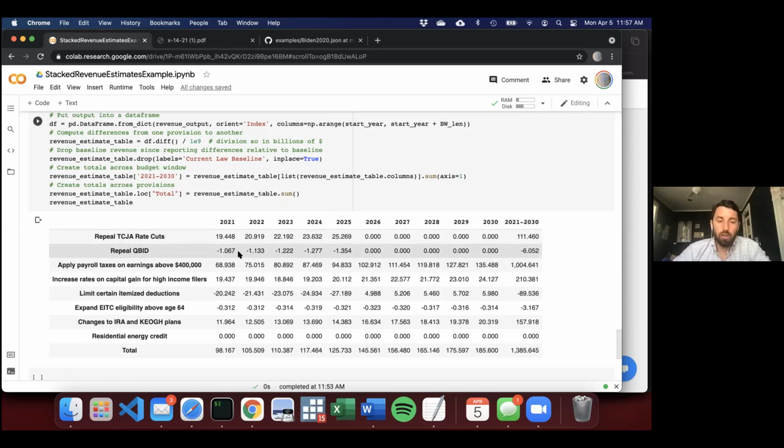Kind of traditionally in revenue estimating, places like JCT and Treasury have a kind of norms with respect to the order with which you analyze these things. So typically things like rate cuts come first, changes to deductions come later. But you're right, as any individual does this, they can certainly change the order and kind of make things look more or less impactful with that order, although they can't change the total size of all of the provisions together. Right, good suggestion or comment.